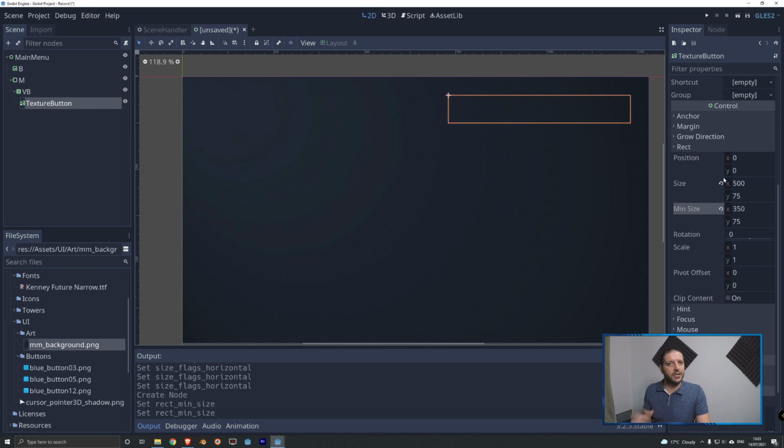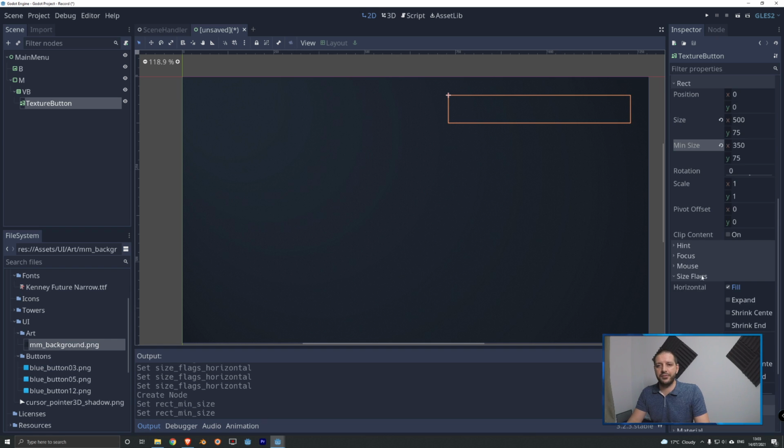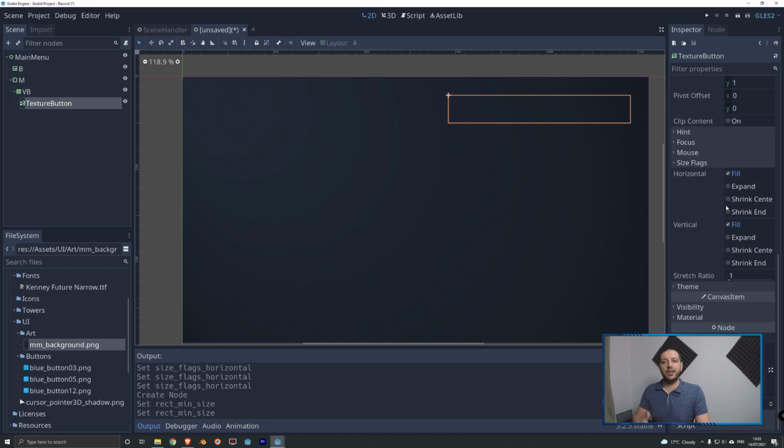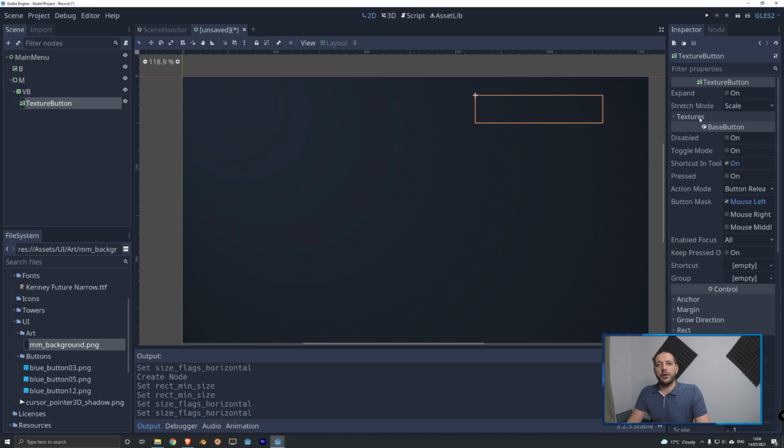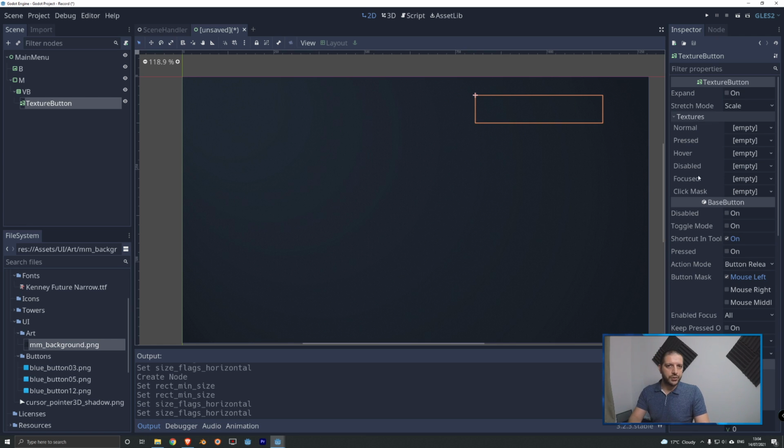It will just reset itself as soon as we play the game. So we're going to set the minimum size of 350, and in the size flags we tell the VBox container the behavioral rules of how it can position the nodes within its own container. So we're going to set horizontal not to fill, but to shrink to the center, and now our button has become 350 wide.